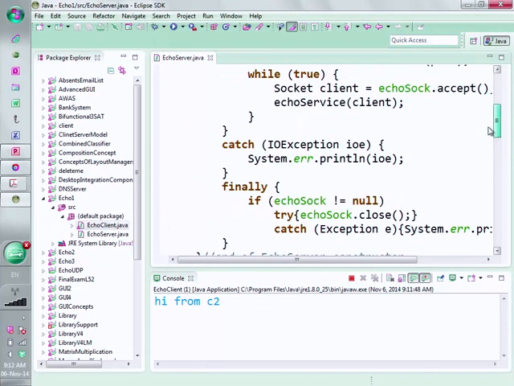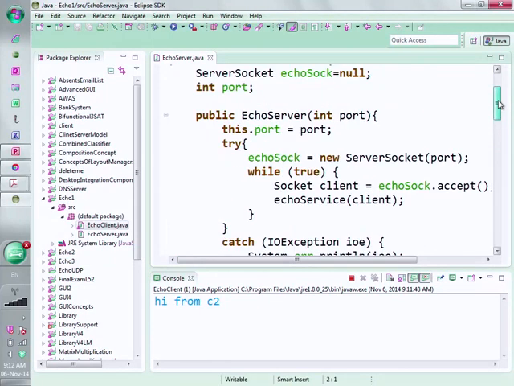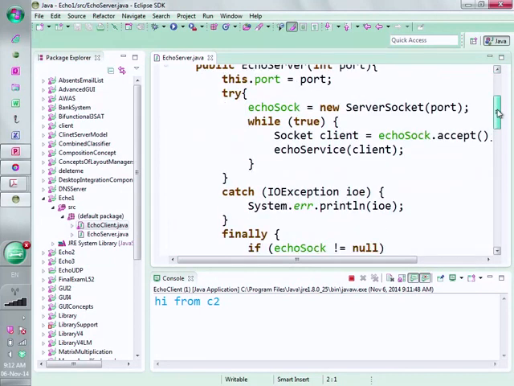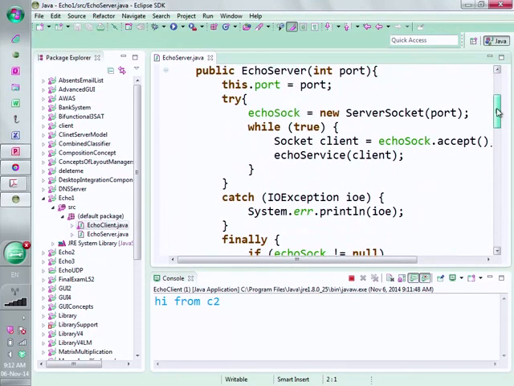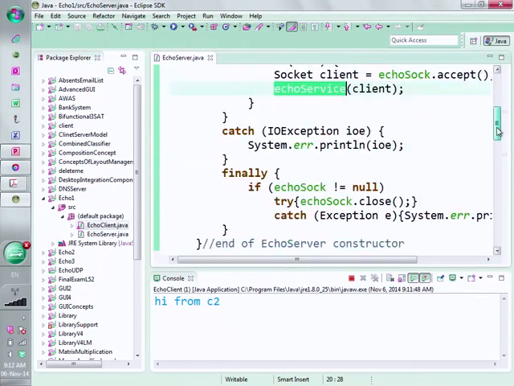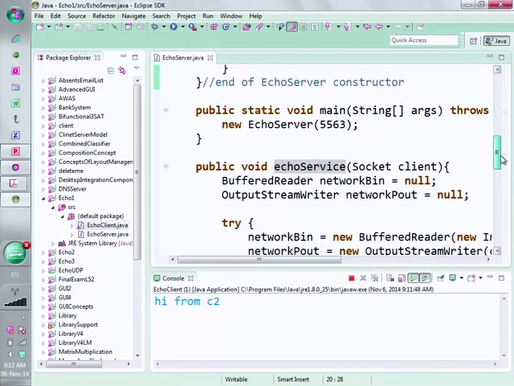However, my service here, if I show you the server code, is just a method, right? Echo service is a method. How can I make a method extend Thread? I can't, right?